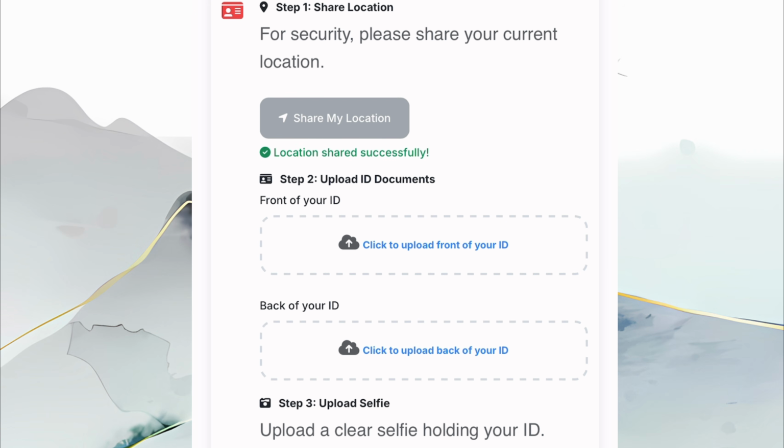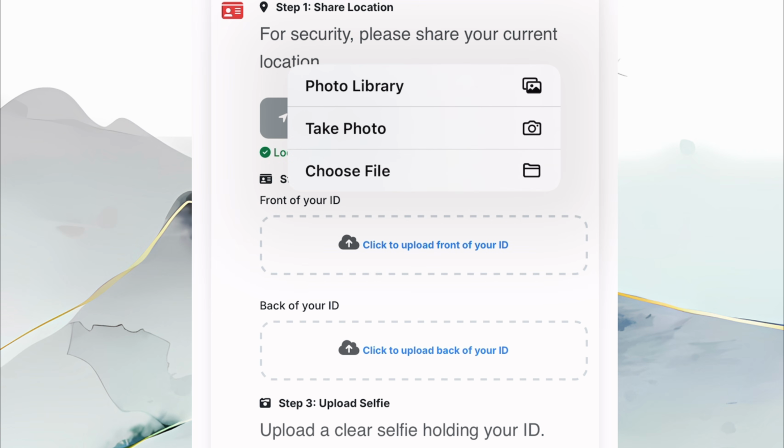So that's what I'm going to be doing now. I'm going to be using my international passport. So let me say I'm taking from my gallery. So I'll cut this part out from this video. So I'm going over to my gallery. So I've uploaded that, so I don't think there's a need uploading the back of my international passport.